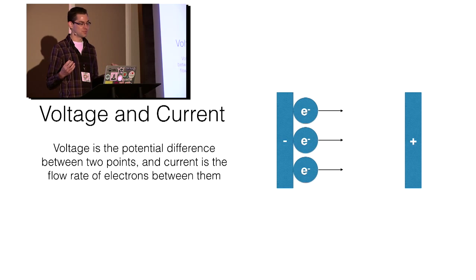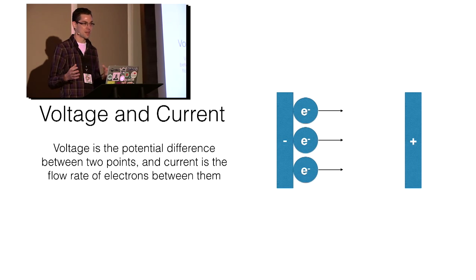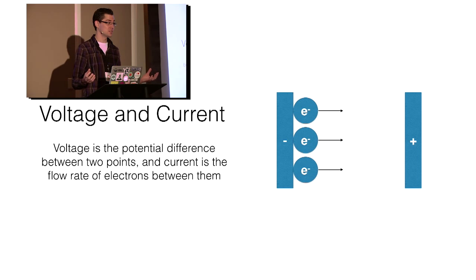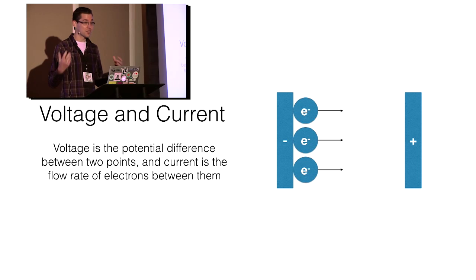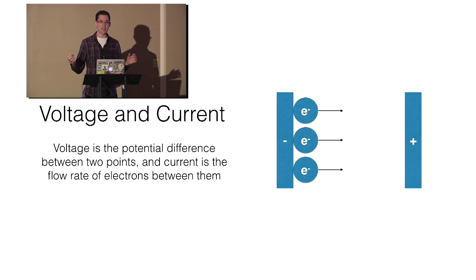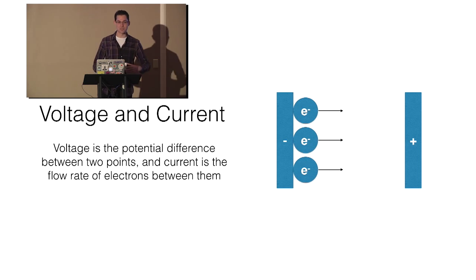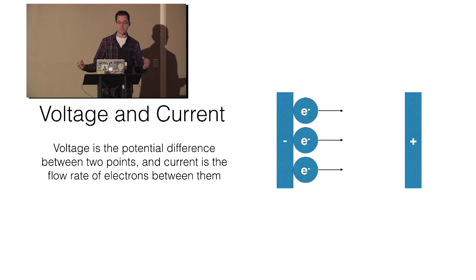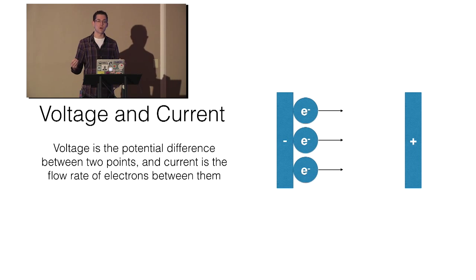Basically, whenever we have two pieces in a circuit — this could be either end of a battery, either side of a capacitor, any sort of electrical thing — where we have a difference in electrons, one side has an excess of electrons and another side has a dearth of electrons, and we have this differential. This is where we have voltage: this difference in electrons. Electricity likes to be in balance, so those electrons will want to flow from where there's too many to where there's not enough and equal out. When we have this flow of electrons, we call this current. Voltage is potential; current is the actual flow.